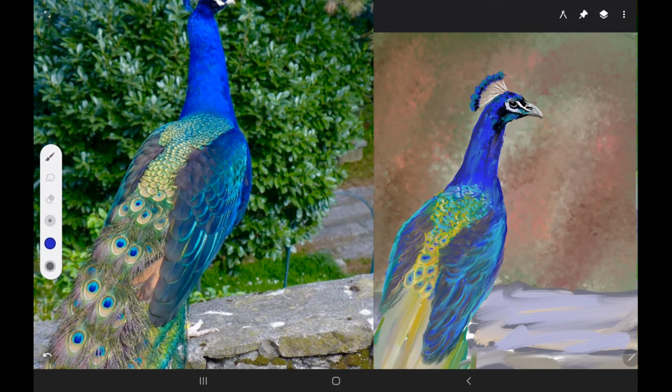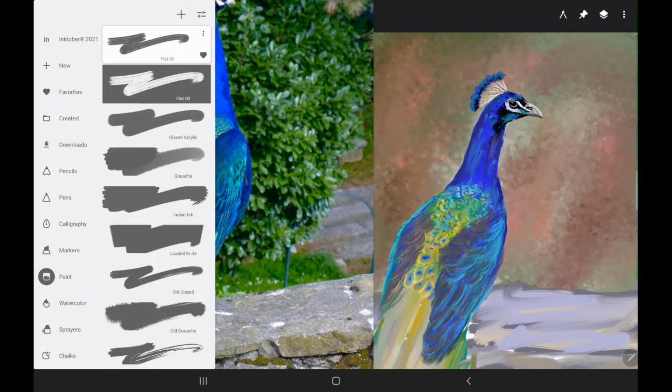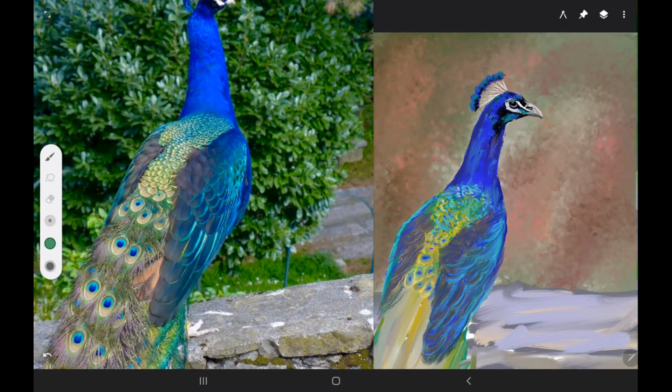And here I'm just adding the dots to those little feathers and working again on the wings, trying to add a little bit more of the dark back. And you're just going to have to go back and forth and add darks and lights to this till you get it kind of the way you want it to look. And you're trying to get that iridescent look.